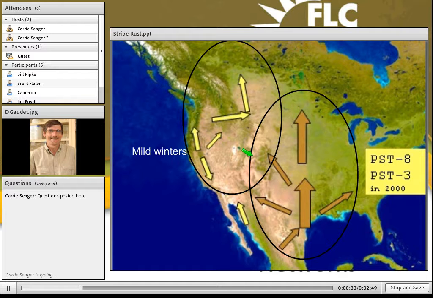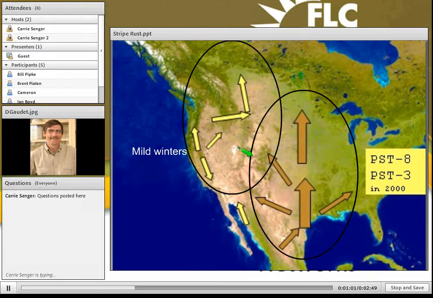In the spring, for example, then we get prevailing westerly winds that blow those spores as they're being produced, and they'll blow them over the Rockies. It's important to understand, too, that these spores can travel at high altitudes and are quite resistant to short-term environmental stress. So they can travel at high altitudes for long distances and eventually shower down on the crops.